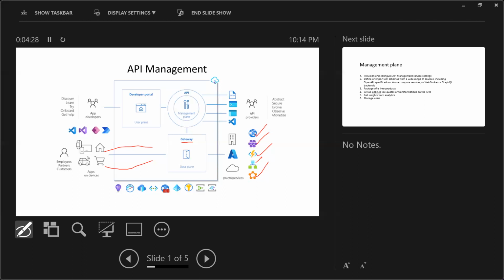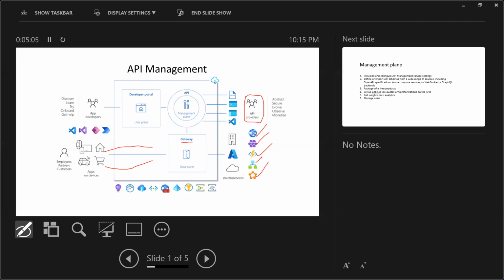Then the management plane is where the API developers or the API providers, like the airline service or Google, or the Salesforce team, or the Microsoft team, can give you the JSON file, or they can use some Visual Studio Code extensions. They can import those files or extensions into this management plane, and by using this management plane, they can build the APIs.